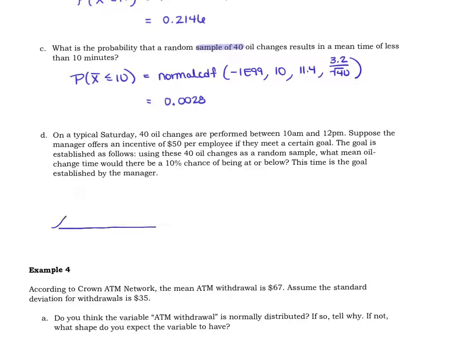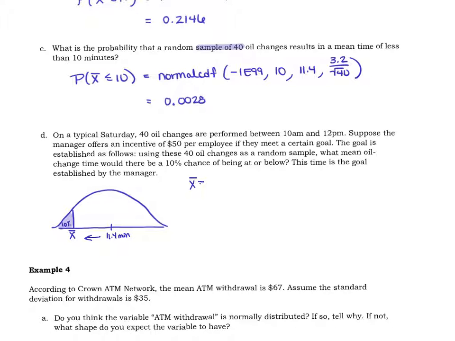Okay, so in other words, he wants them to shorten the amount of time oil changes are taking. And so we are looking now at being in the fastest 10%. So remember, on a time scale here, if this is our mean in the middle of 11.4 minutes, we want to be on the low end, which is down there. Okay, so this is the 10% we're looking at, and we want to know what is that average time that we want to get to.